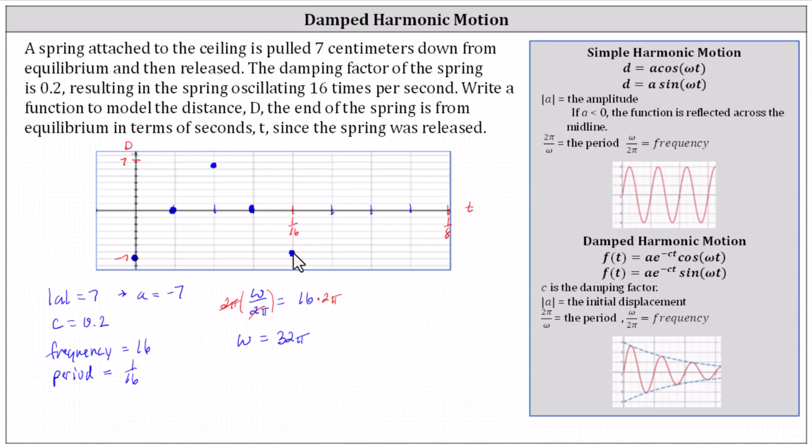And now we follow the same pattern again. Minimum, midline, max. But again, this max is less than the previous max. We'll say approximately here. Midline, and then min. But this last min is going to be more than the previous minimum. Let's just say roughly here. And now we'll go ahead and sketch the graph.